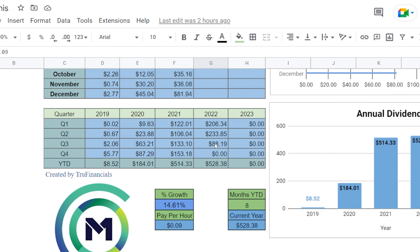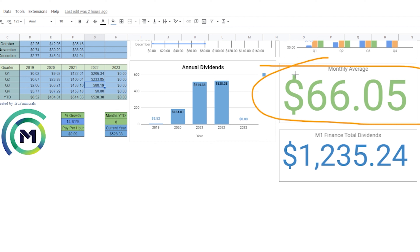You can see when we add it all together, the first two months of this quarter are always a little bit lower than the final month, but we're so far for Q3 up to $88.19. You can also let me know in the comments where you are so far for the first two months of Q3. Our total for 2022 thus far is $528.38. Check out how much we made just last year with the same portfolio — we're building up bigger positions and with dividend increases, last year we made $514 and we've already surpassed that. We already have more with one full quarter and one full month to go, which is usually the best month for dividend income. Our monthly average right now is $66.05 every single month — our goal is to hit $100 and go higher. Total actual payout for dividends has been $1,235.24.